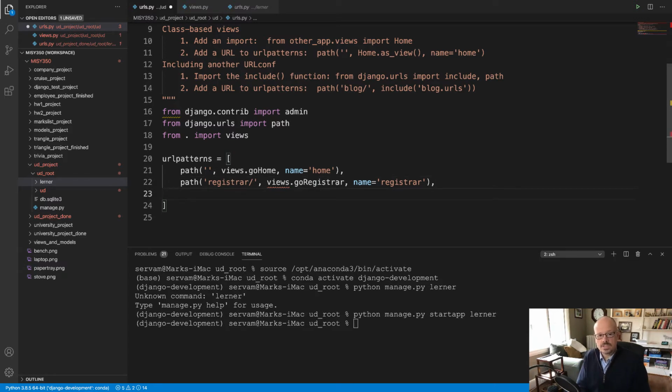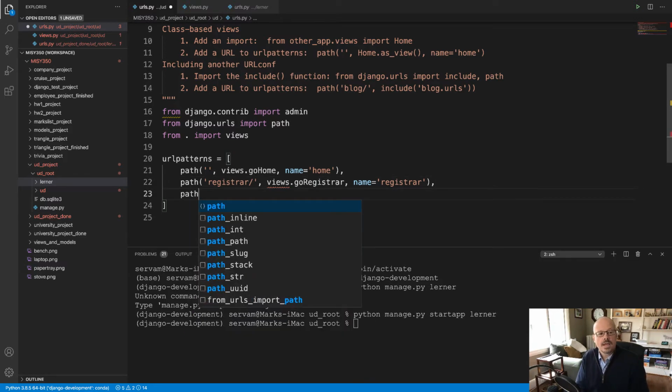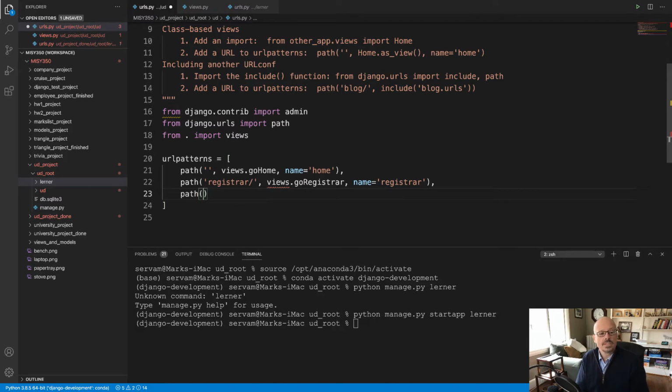And what I'm going to say is path again. And now we're going to designate a particular path, and that is learner. Okay. And we're going to say that if this comes in, we're going to use, and by the way, one of the cool things about this added documentation is it gives you an example of this right here. Okay. So we're going to copy this. I could actually copy this whole thing. Copy. This is the default documentation that's generated, and because Django loves you to do this, that is delegate control to other applications. So we'll say this.